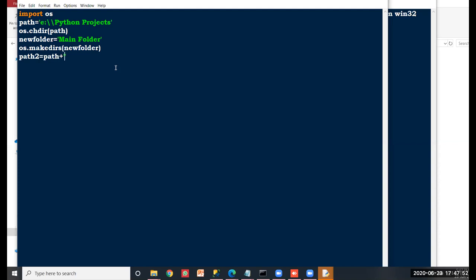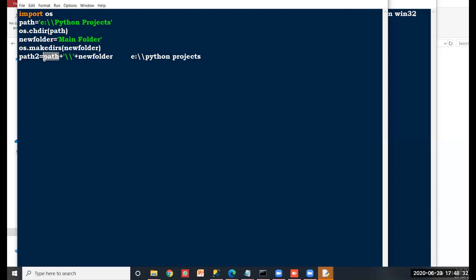Here I'm using two slashes. After that, here I give new folder. Then that's all. Okay, this string concatenation looks like, I'll type here: E colon and double slashes and python projects, which we have declared in path.